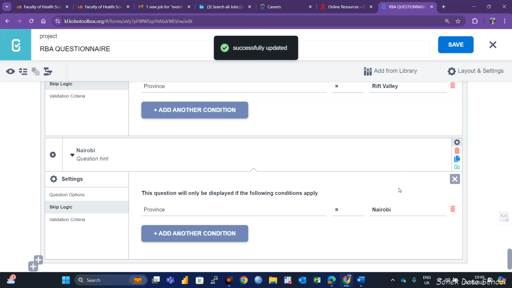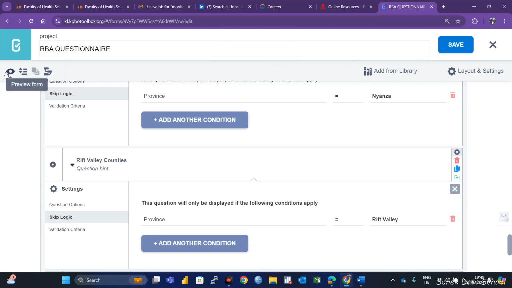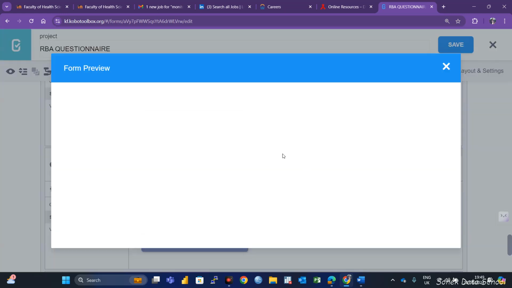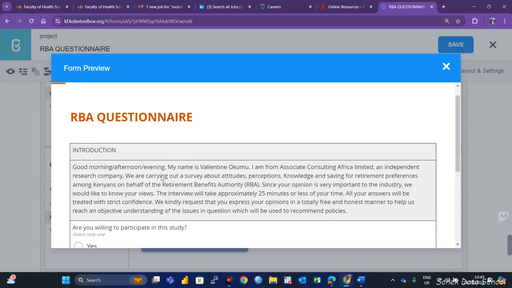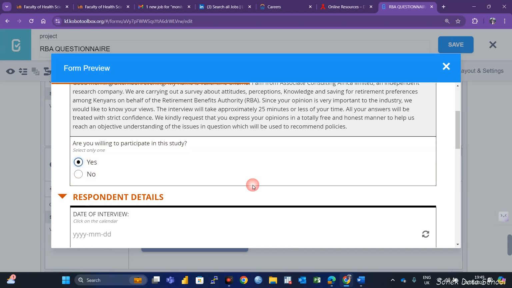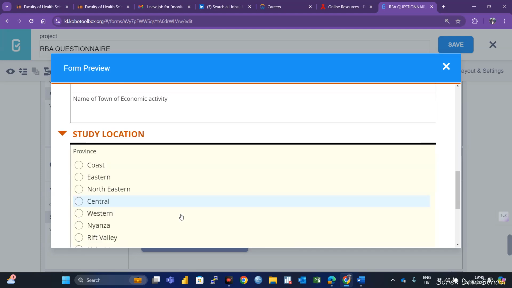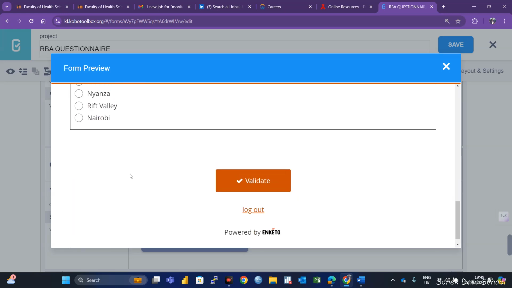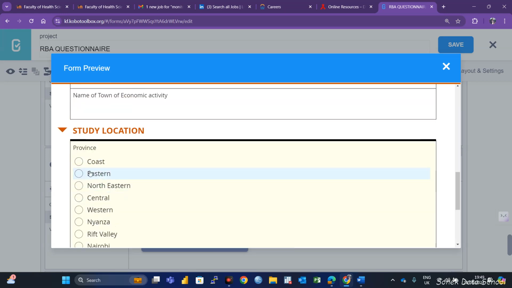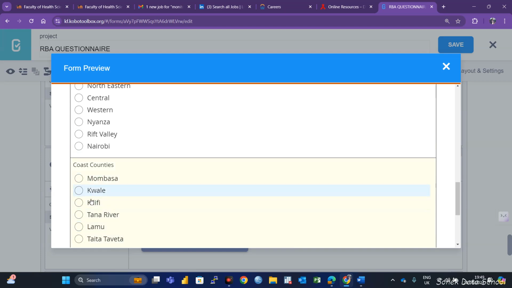So now we can give a test to our skip logic in creating the study location questions. So we can see what happens. Now let's preview the form. So if we click yes, we expect two groups of questions to be displayed: respondent details, study location. In the study location, if you click coast, you expect the coast counties to be here so that you can pick them.